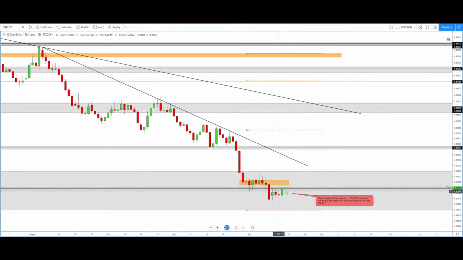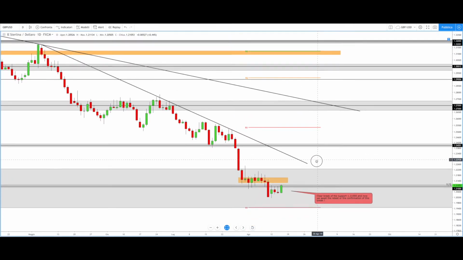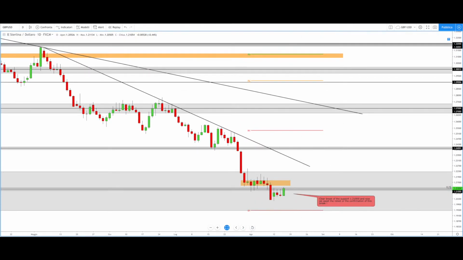We need only to wait and look carefully at the daily time frame, because a come back above and a daily closing above this slowdown area could bring the price to touch another time this bearish trend line. But a clear reaction here, and maybe a bearish signal after another reaction, will be a strong bearish signal that could bring the price to new lows under this yearly support. For now, guys, we are in a critical area, so let's settle the market and look only at the daily time frame.